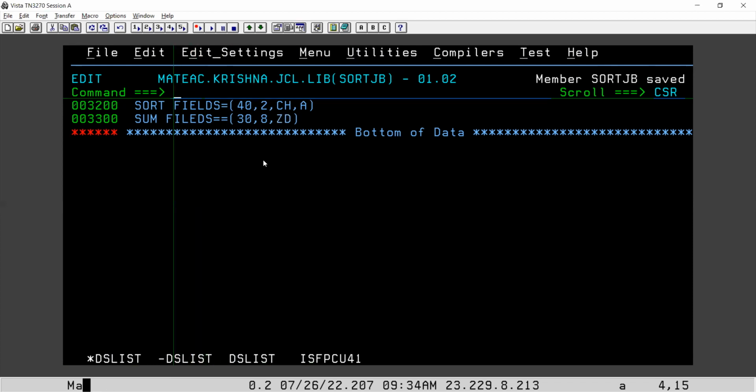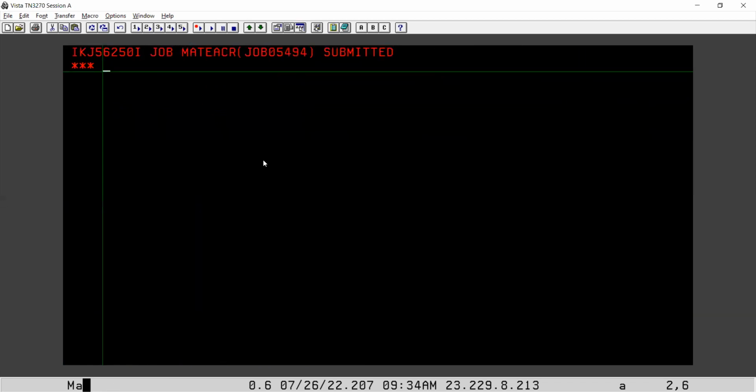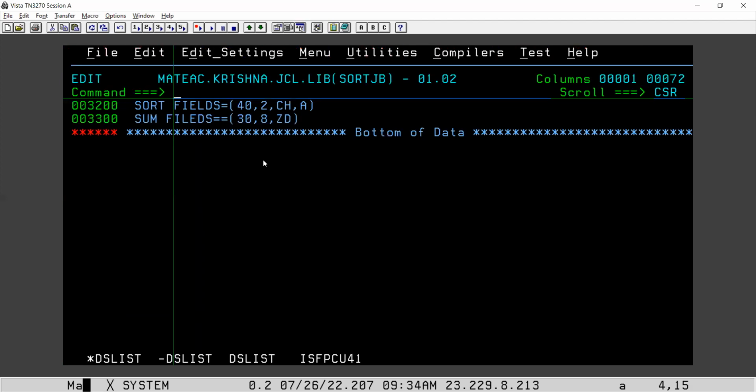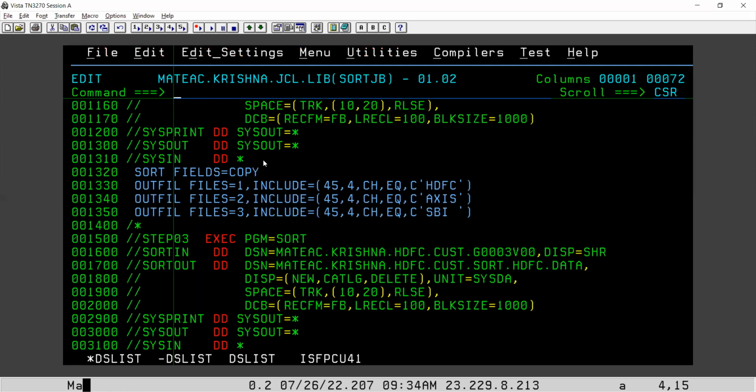I will give some example. So if I run, it's giving a JCL error. What would be the reason? We already created the file earlier. Okay. So let me take another file. So I gave a different file name. Please submit.